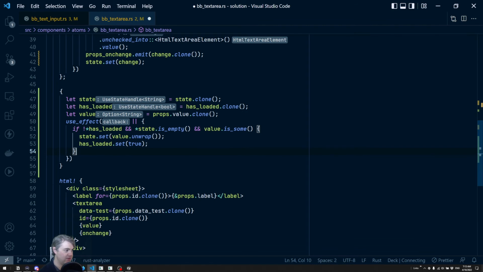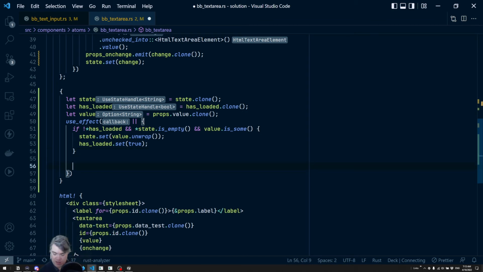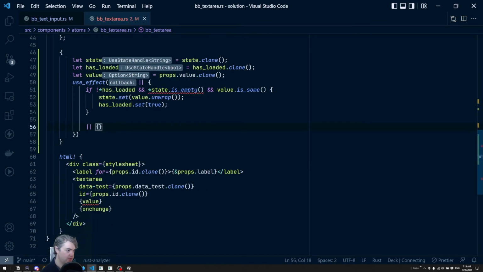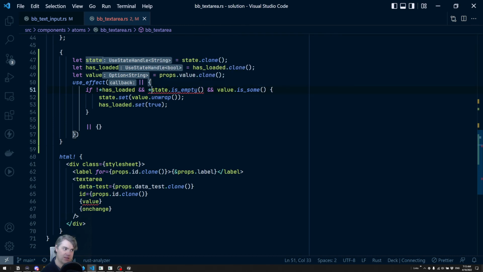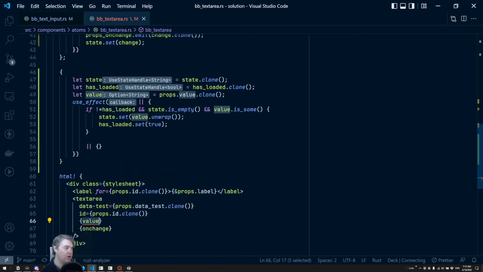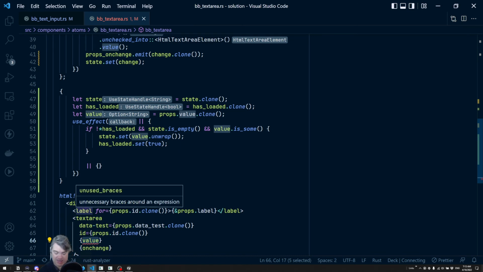And then at the end of the use effect, we just return a cleanup closure, which will be that. Let's see, Boolean cannot be referenced. Oh, bool can't be dereferenced. Yeah, I forgot. You can auto dereference with just a dot. So there we go with that. Now this value in the text area, what we're setting for is going to be the state now.